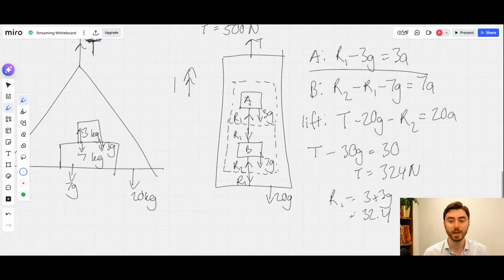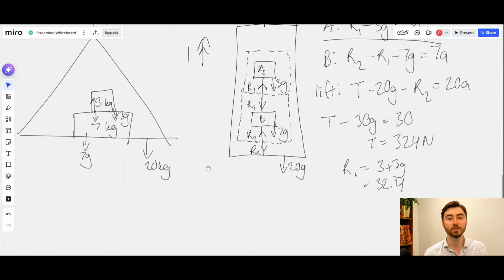Now, in this case, we had to calculate both the tension and R1, so it doesn't make a difference. Both equations require us to use one of our own calculated values. So in this case, I'll just use the B equation where R2 is already positive, but that is, in general, how I would decide which equation to use.